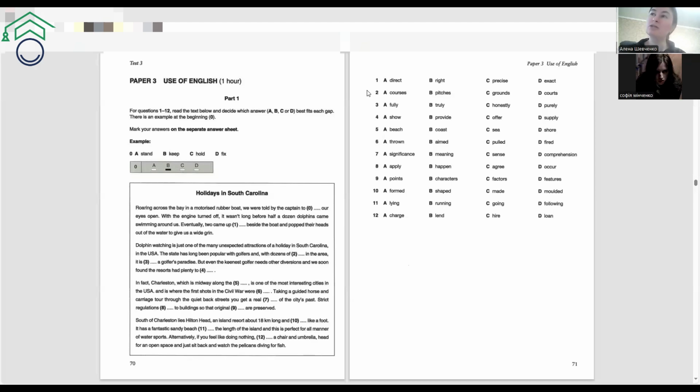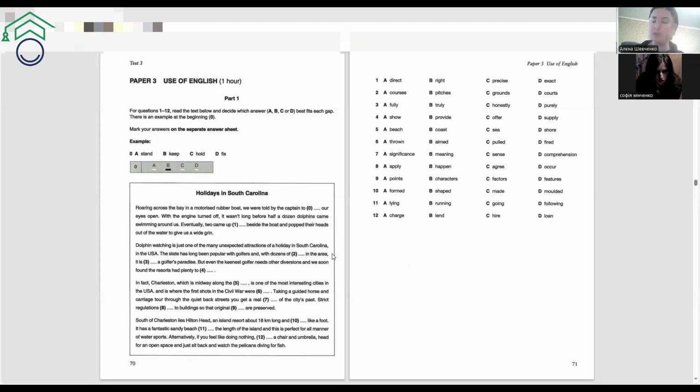Here it is important to be in the know of some sports vocabulary, because in the sentence we have information about golfers. And talking about golf as a kind of sport, we should possess some knowledge about the vocabulary connected with this kind of sport. If we talk about people who play golf, they are called golfers.